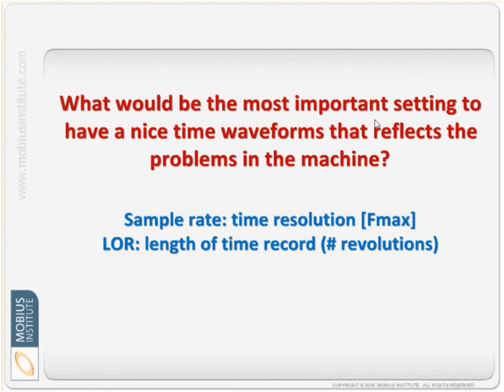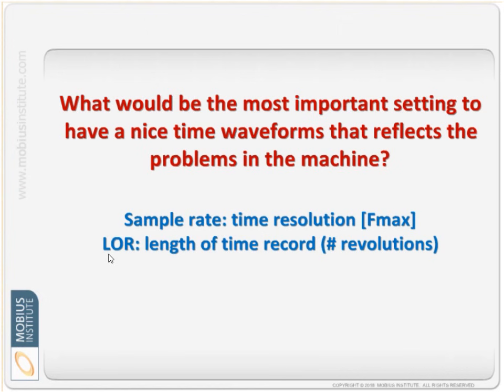The analyzer is inside digitizing the voltage signal that comes from your vibration sensor, like the accelerometer. And the sample rate, which is often controlled by the Fmax setting, determines how many conversions from that analog voltage signal to the digital waveform value it takes per second, just like the frame rate in your camera. The higher the frame rate and the higher the sample rate, the more detail we see. So as the rolling element rolls over that damaged area in the load zone of the bearing, for example, we get to see that much more clearly if we've got a high sample rate, and that's why we need a high Fmax.